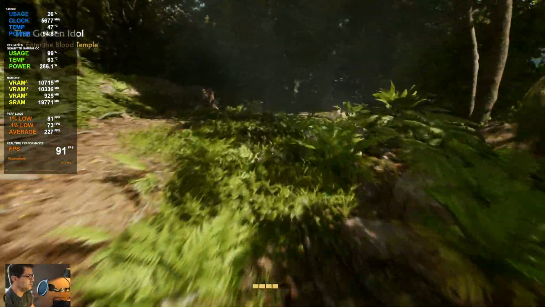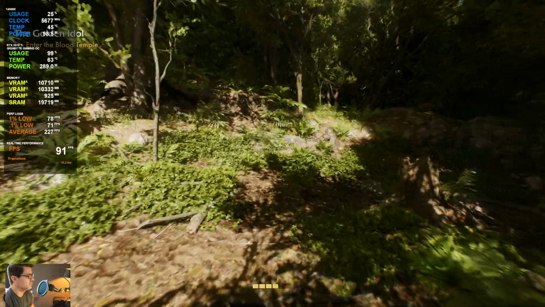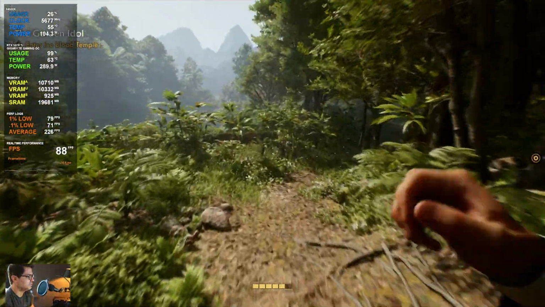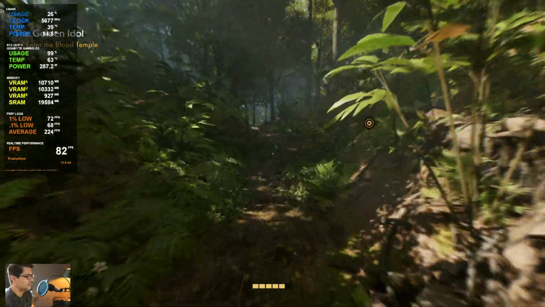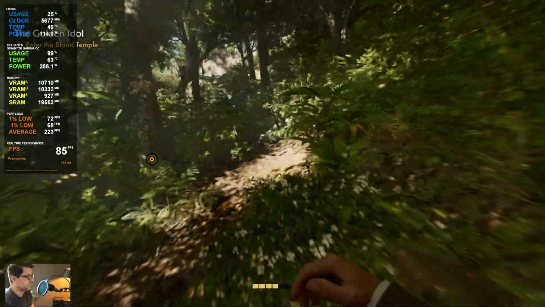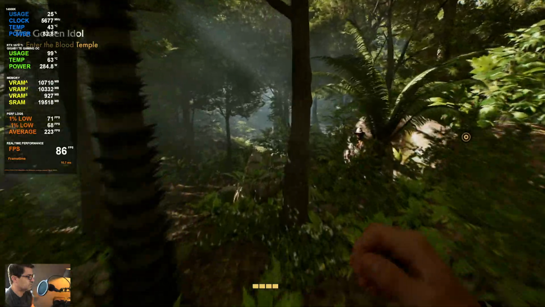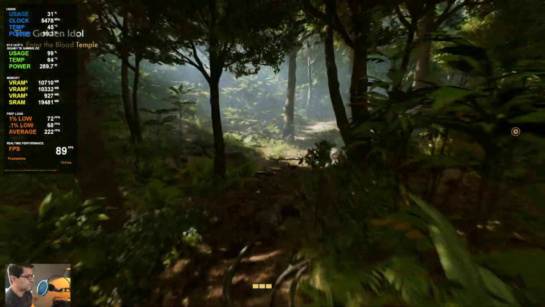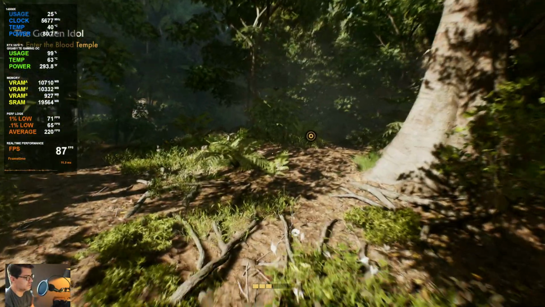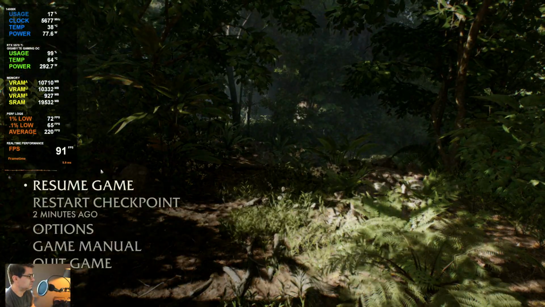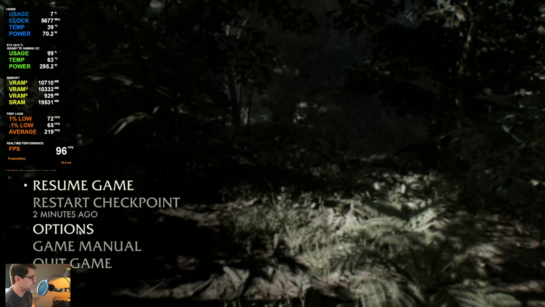We have not messed with path tracing yet at all, which is extremely intensive for this title, and it is really, really hard for most cards to run. I believe when this came out, it was even hard for a 4080 to run it at the time, and the 4090 was about the only thing that could really get close to running it at full speed.